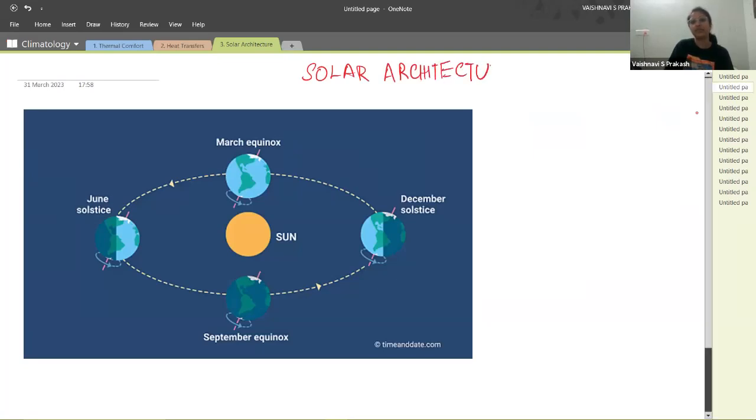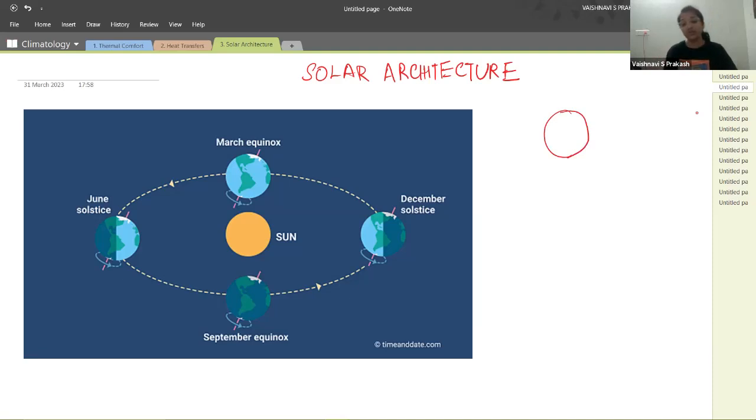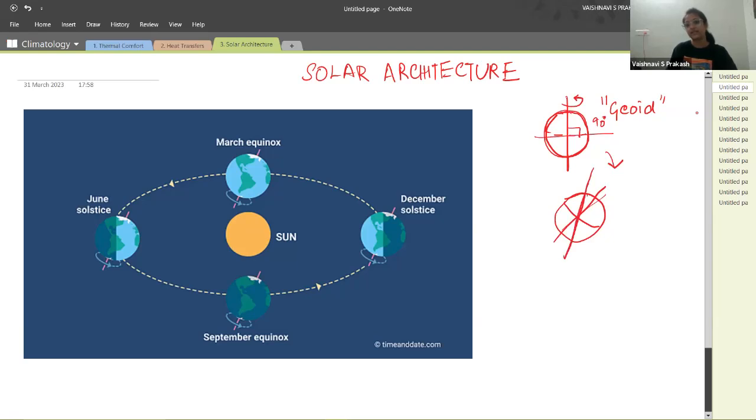It becomes important to know how the earth and the sun revolve around each other and what exactly is the relationship between the two. As we know, the earth revolves around the sun, and the earth is not really a spherical shape. It's called a geoid. So it's not exactly spherical, and it obviously has an equator and an angle at which it rotates. This axis is the axis around which the entire mass of earth rotates. But this angle is not exactly 90 degrees, right? It rotates at a tilt.